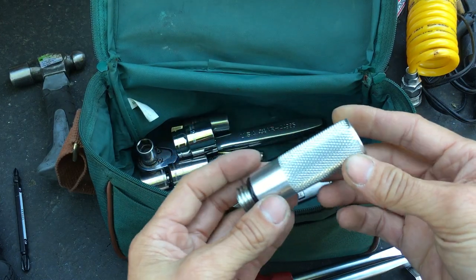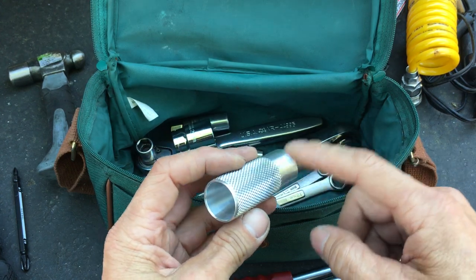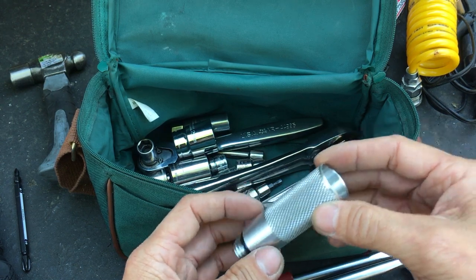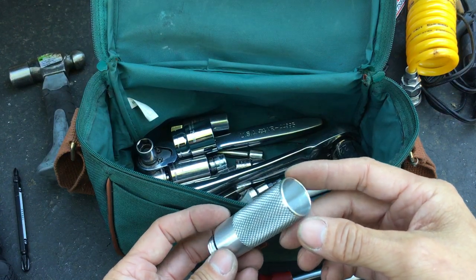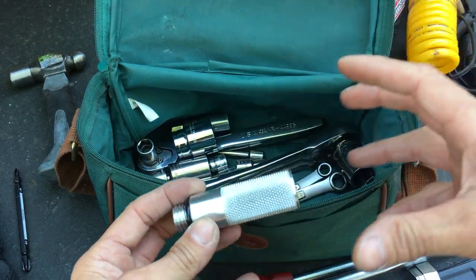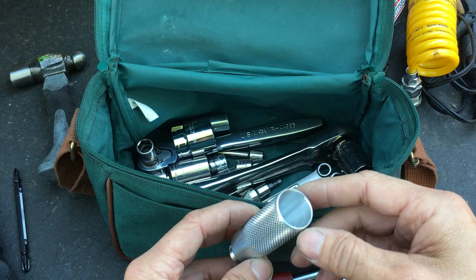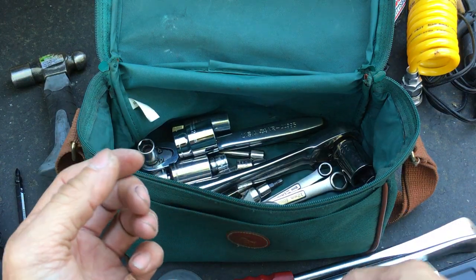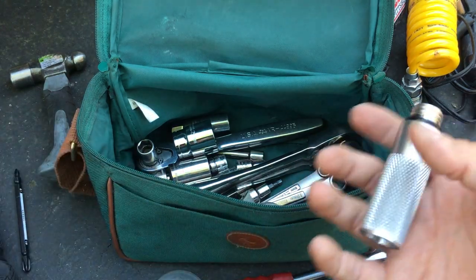I have my little funnel here. This is a funnel for the oil. This one will thread right into the dipstick on the oil. I got this not for this scooter, I actually got this for a Honda generator. It made changing the oil easier on a Honda generator. The threads are the same, and it works, so it's nice and compact. I don't have to have some big funnel. You have to take it easy on the pouring. It's kind of slow pouring, but it's better than having nothing or having a big, bulky funnel. So again, it has to be either light or small. This one is aluminum, so it's heavier than the plastic funnels, but it's small.